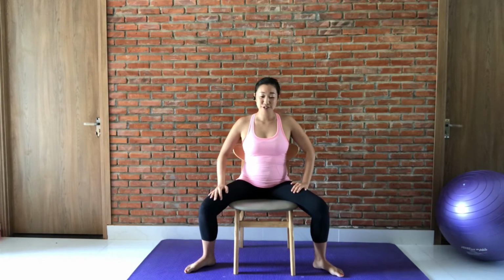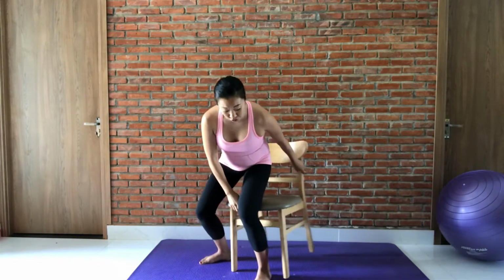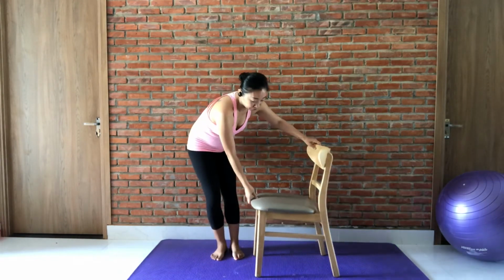You have your office chair, and hopefully you have things ergonomically set up. The first thing you want to make sure is that your chair is soft, because we want a lot of support as the babies get bigger. We have a lot more weight weighing down into our spine, into our pelvis. So if it's not comfortable and if it's not soft, please take a pillow or a cushion and make sure that you are supported, because we're only going to get bigger as our pregnancies progress. So that's number one. Number two is we're going to go right into our sciatica stretch.